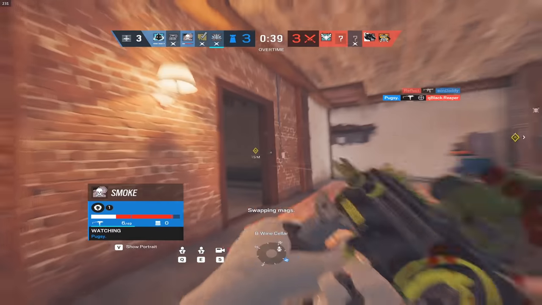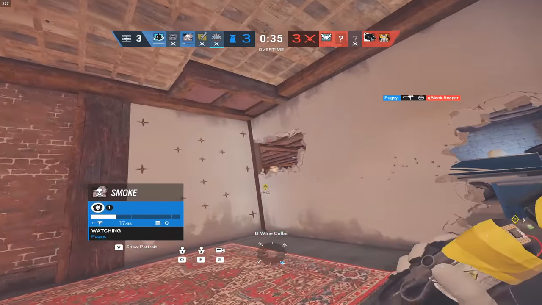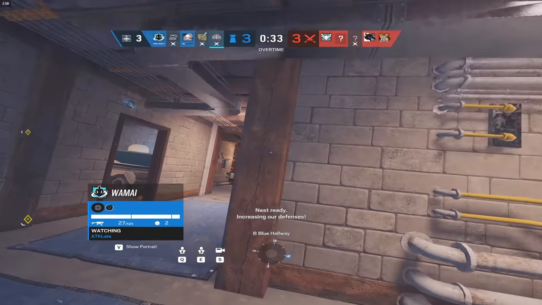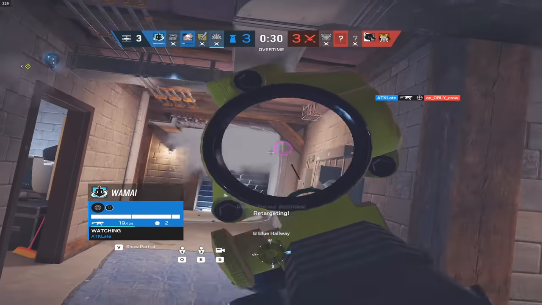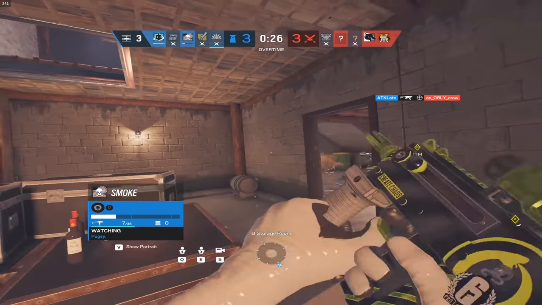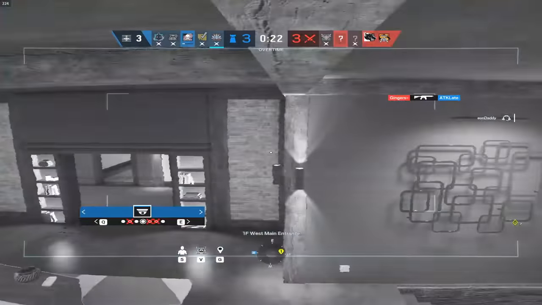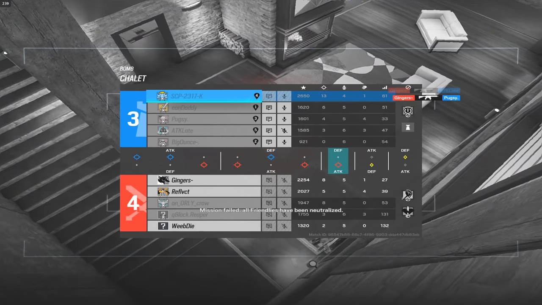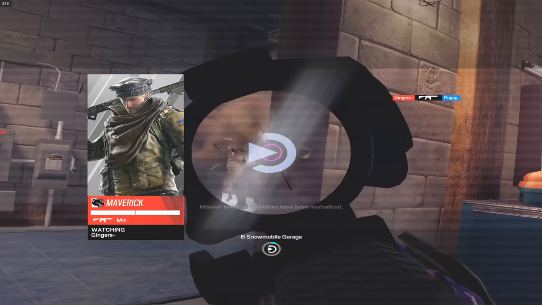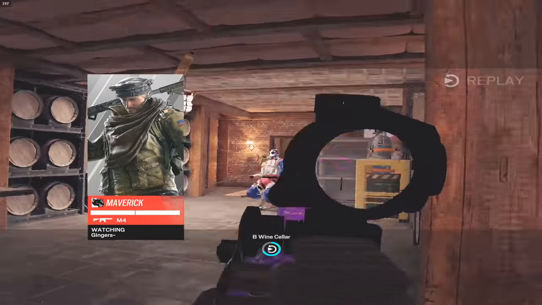Lucky. Main stairs, main stairs. Nice, nice. Hey, one's outside breach still. He's behind the Osa shield. He's in! Yeah. Oh, you didn't call that. Come on. All good. Mission failed. All friendlies have been neutralized. On to the next one.